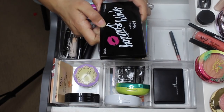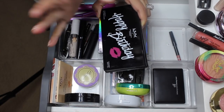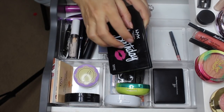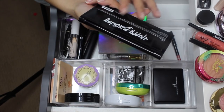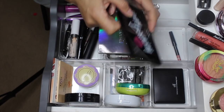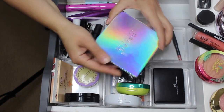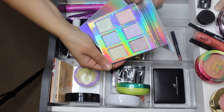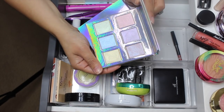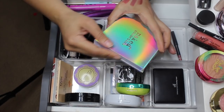I'm really trying to narrow down my eyeshadow palettes to the ones that I absolutely love. So I think this one I am gonna go ahead and pass on to somebody else. Maybe my sister-in-law or my sister, or maybe just donate it. Sanitize and donate. And then I have the Naked Cosmetics highlighter palette. This guy's beautiful. I do want to keep it. It's not shades that I would reach for on a daily basis, but they are beautiful shades. So it's getting moved on.